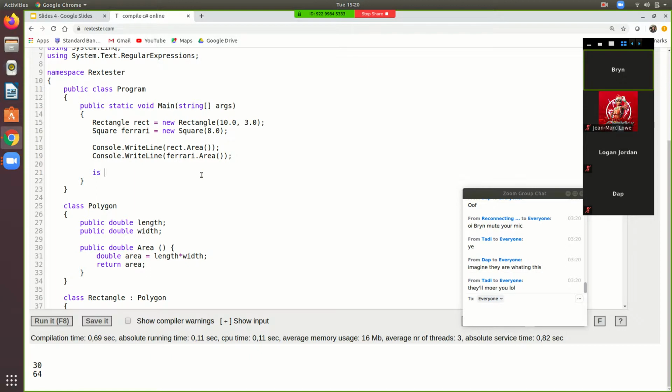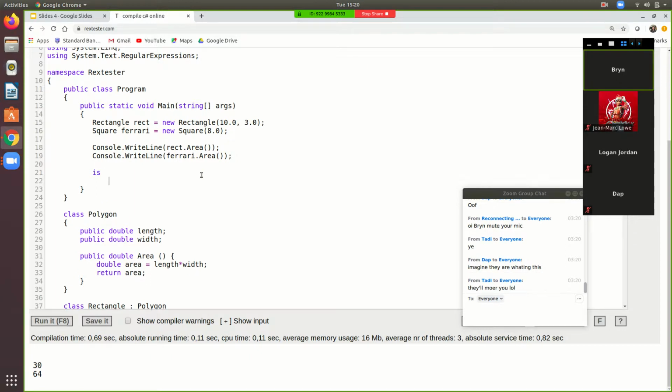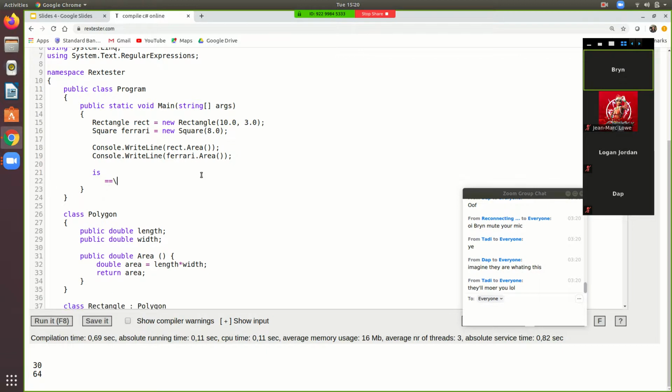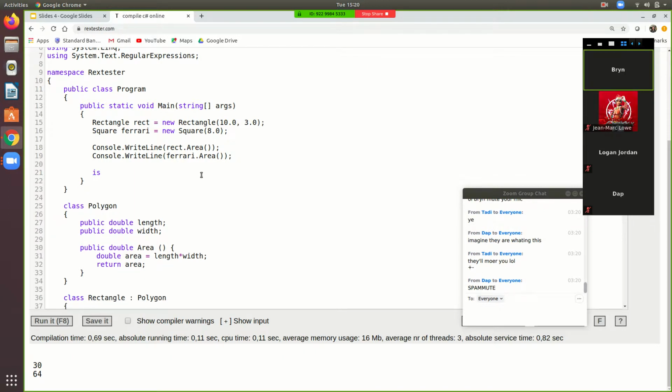Do you remember all of these operators, guys? Like equals equals, greater than or equal to, right? Greater than is an operator. You remember all these operators? What was an operator? It has something on the left and something on the right. So is also an operator. It takes something on the left and something on the right. It has two arguments, an argument on the left and an argument on the right.